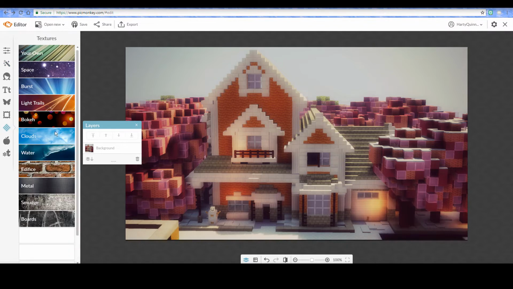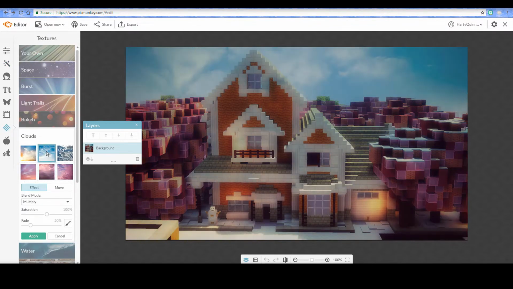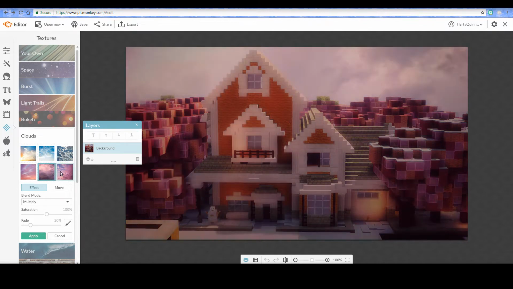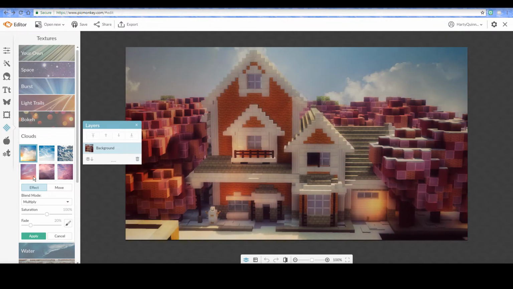So I just played around in effects, and you can actually use textures. I think some of those are free. Some of them will probably have to be paid for though. I use clouds because it's on the multiply blend mode, so it's like a highlight, and it doesn't really show for some of them. So I used that one because I liked it and it looked pretty. That one right there. So then I played around with the effects for it a little bit.